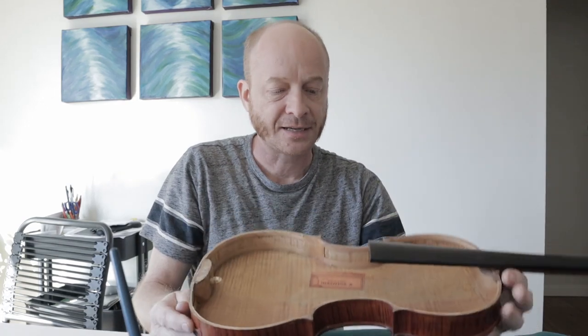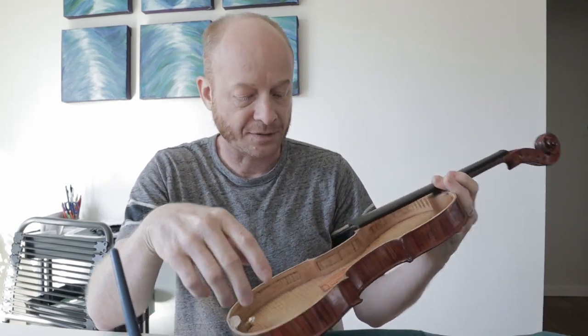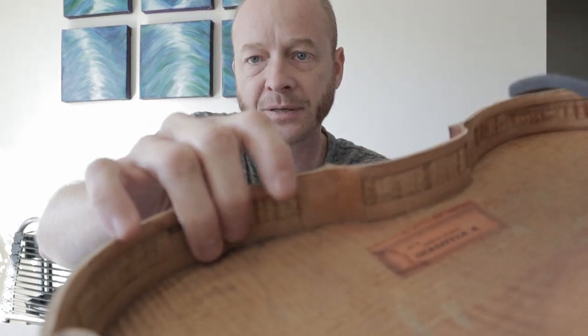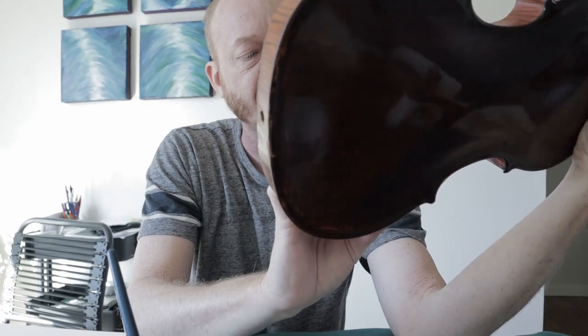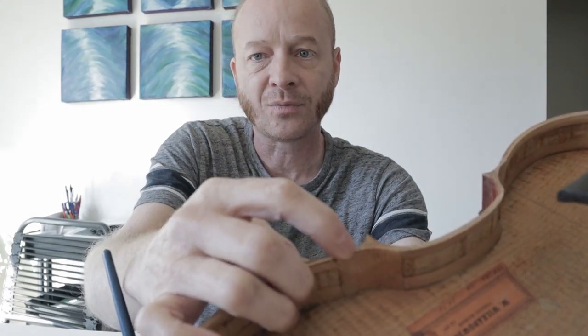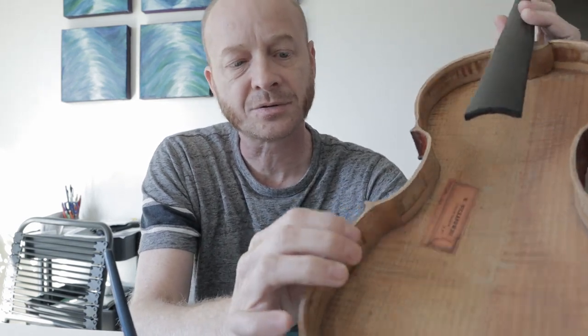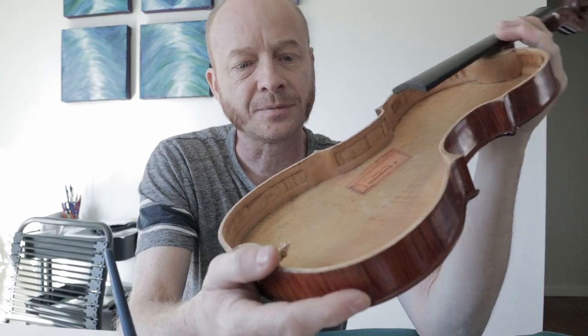And then I'm going to do my inside traces, and then start making templates of the corner blocks. What's interesting is he did it a little differently. You've probably seen pictures, but the corner blocks are really long. When I was looking at corner blocks, they would stop at about half of that distance, and then the linings would come up closer to it, further along. So this is a different design than what I've seen before.